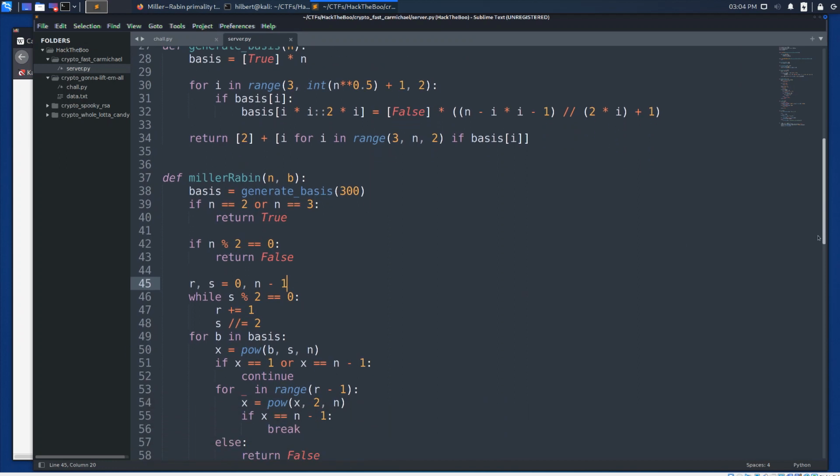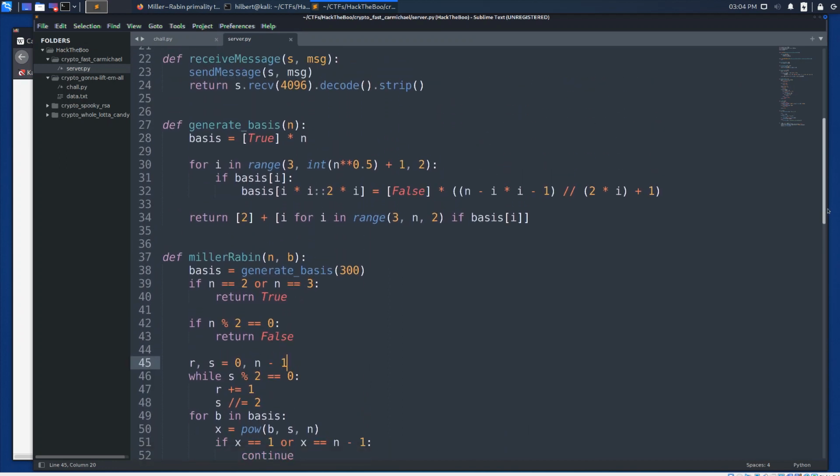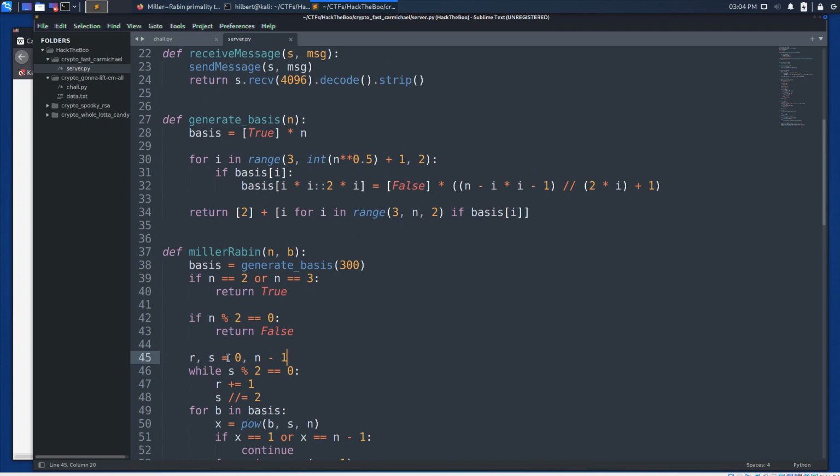So if we come back to this Miller-Rabin test, we see what bases it is going to use to test. And so it's using this generate basis function with 300. I'm not going to go over this a lot, but if you want to learn what is going on here, it's actually a prime sieve. So you could look up the sieve of Eratosthenes.